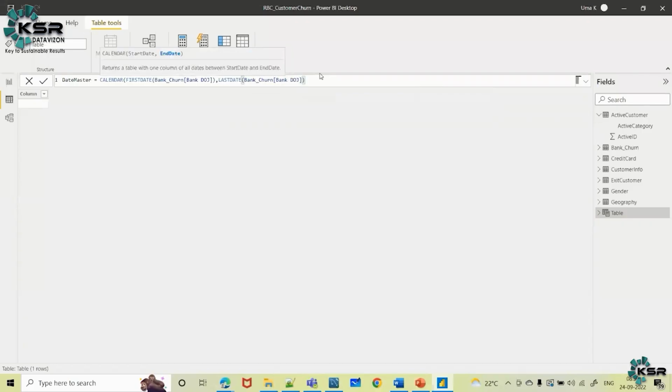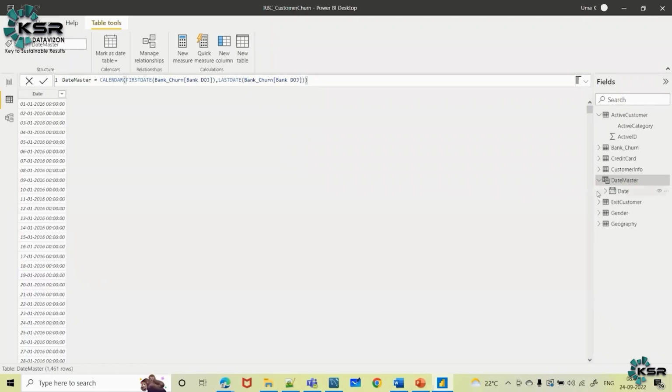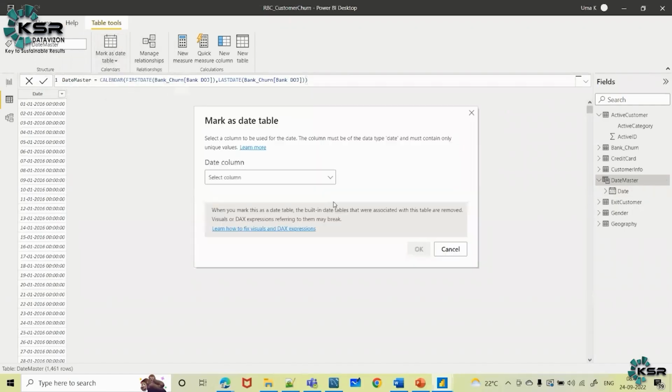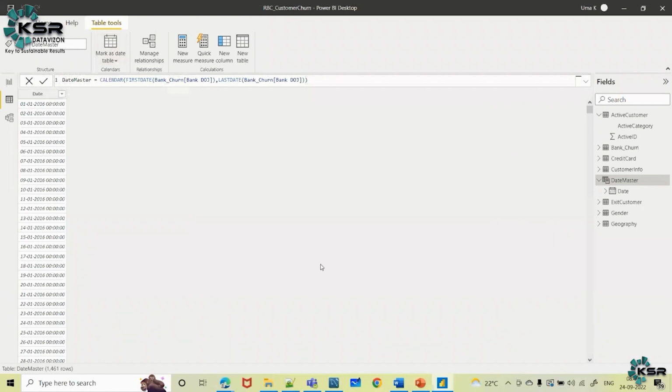And then I'll close this calendar. So from this bank date of joining column, it is taking the first transaction date and last transaction date, and then it is creating one column with the dates. I have to mark this table as a date table. So I'm selecting this one and clicking on OK.